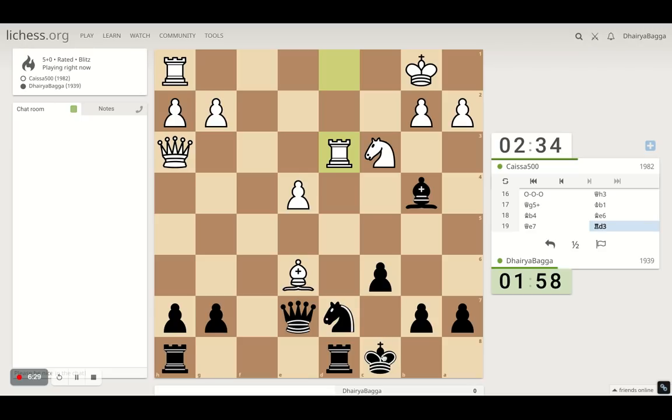I can't move the knight, at least for now. But if I move the king ahead, then I can probably remove some pressure from d7. Yep, this makes more sense. If you can't defend, you have to remove the pressure. That's it.